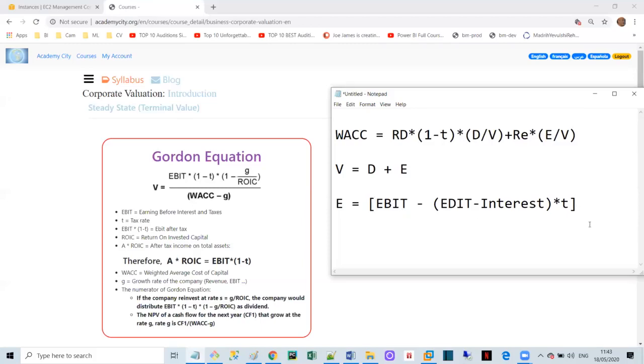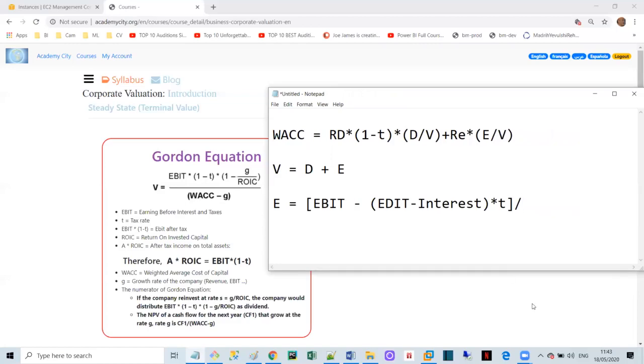That one we will need to divide. But this time we do not divide by WACC minus G. We divide by RE minus G. Fair enough? RE, it's before taxes. I didn't really put the element of taxes. Therefore, I use it in the numerator. Here, on the other hand, we're using WACC, which we already calculated the tax effect. We are using here as if the company was financed by equity only. So that's really the difference between the two.